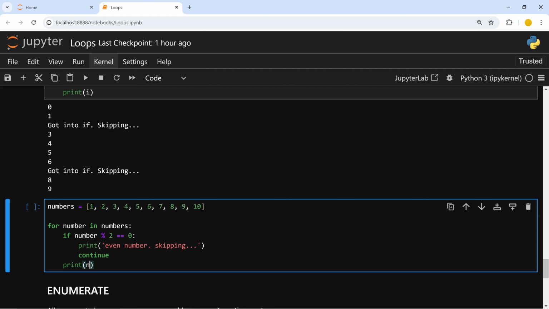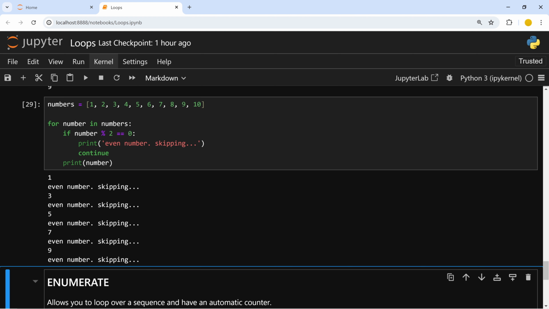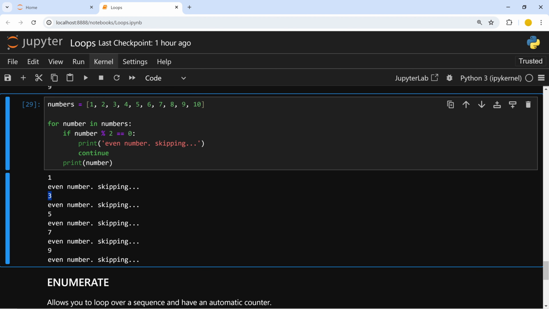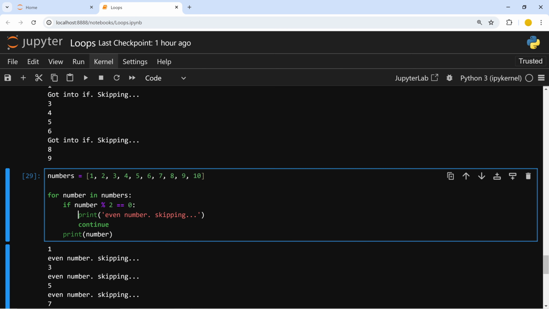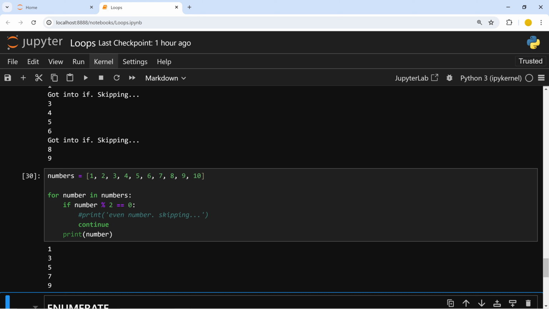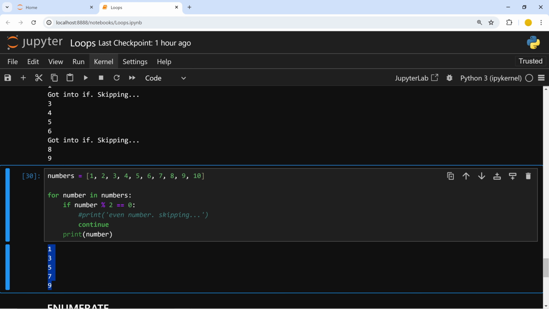Okay, and after that put the continue keyword and get out of this if statement and write print i. Not i, number, we are using it right now. We can also use i in here. Okay, let's run this and see what happens. It printed the odd numbers and it skipped the even numbers. You can also, of course, delete this print and you can just see the odd numbers in this list in the console.